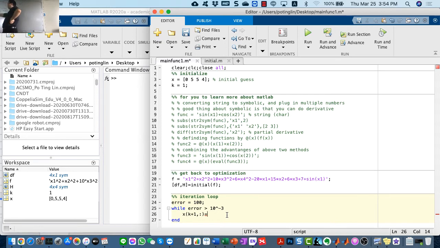So if you have a vector like this, when you say x1, comma, and these two dots, this means the first row, right? First row, and then this means everything.